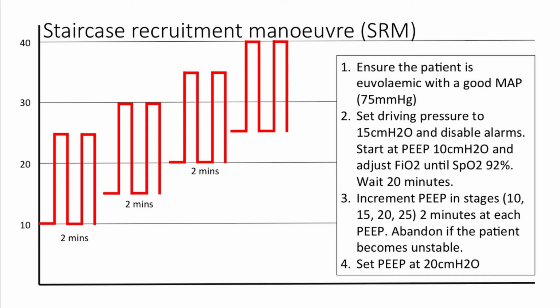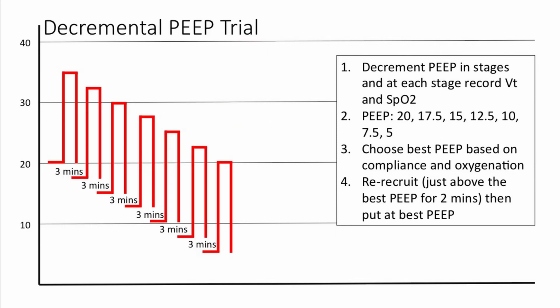The idea is that you decrease the hemodynamic consequences of decreasing the venous return in a staggered sort of way. So once you've done that, and they should tolerate that, obviously if they don't tolerate it, stop, and don't recommend anyone else to do a staircase recruitment manoeuvre on that patient. So once you've done that, what you should have done is recruited every available lung unit, and then you set the PEEP to 20, so still quite high, and then you work out what's the best PEEP.